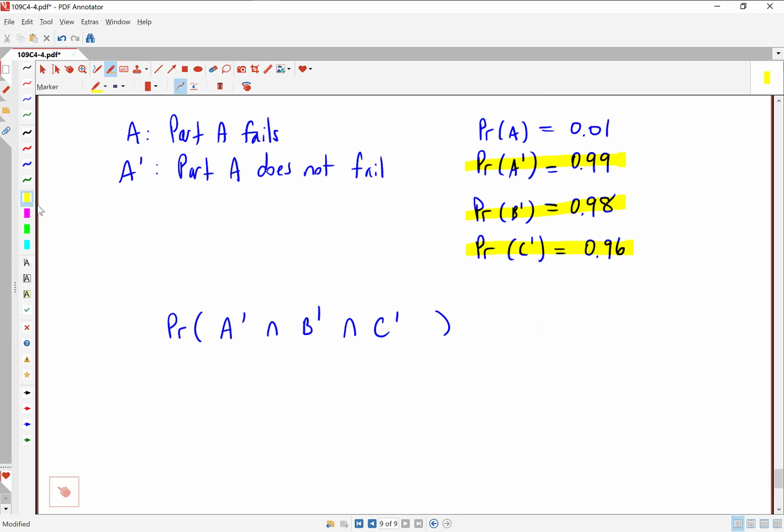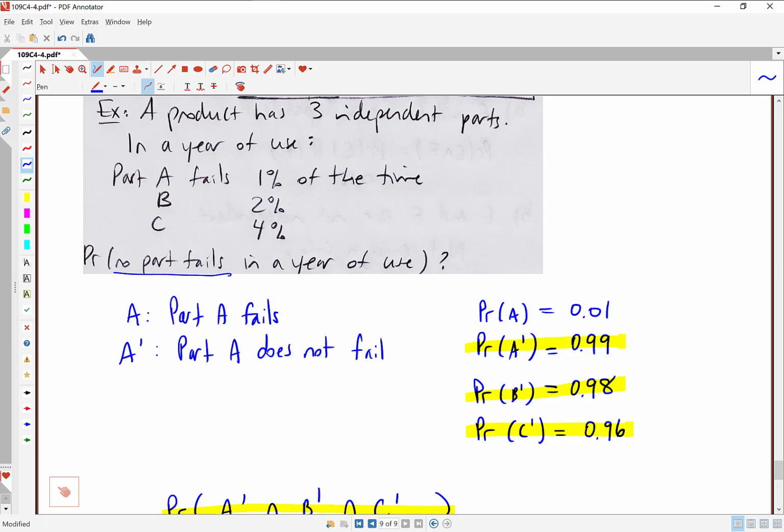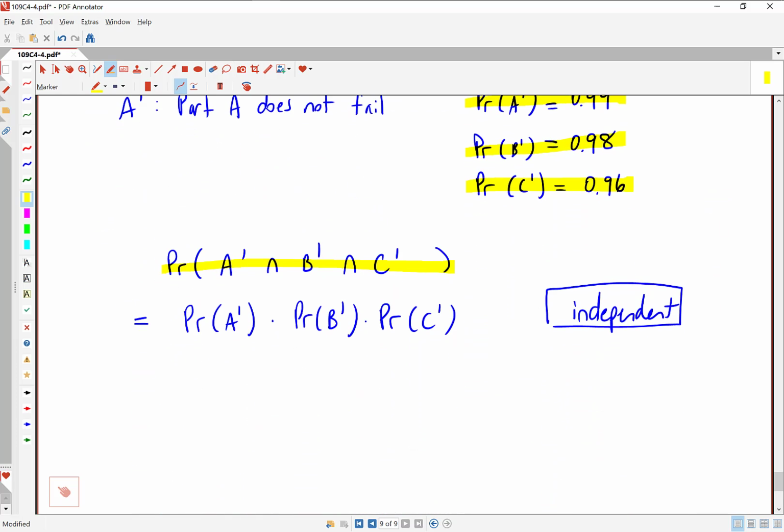Okay. So the probability that we're trying to calculate, the probability that all 3 parts still stay good, it would be tempting to just say, well, this is going to be the product of the probabilities. So probability of A complement times probability of B complement times probability of C complement. And we are allowed to do that as long as we know that these events are independent. Remember, we were told in the question that the 3 parts were independent. So that's why that line of reasoning is valid. So it's just going to come down to then multiplying our probabilities together.